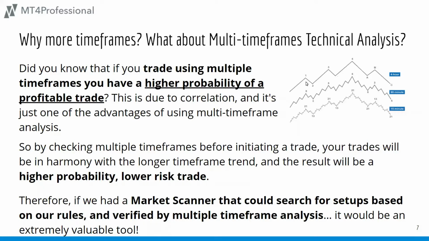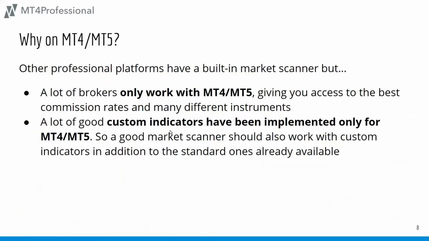So correlation of the markets is an important thing to do. By checking multiple time frames before you initiate a trade, you're going to have higher probability and lower risk trades. It's just the nature of the beast. So if you had a market scanner that could search for these types of setups based on your own rules and verified by multiple time frame analysis, it would be an extremely valuable tool.